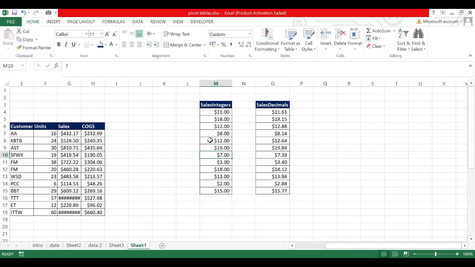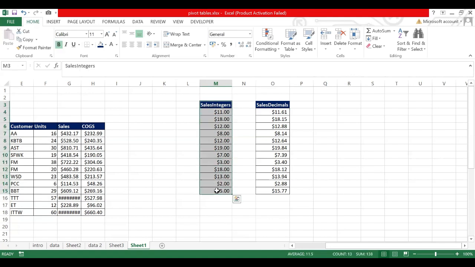If you ask me why I'm doing that, it's to group the sales values. For example, let's say I have to determine how much sales happened in the $8 to $11 range. This kind of problem I want to solve by using the group command on this particular sales integer values. So let's find out.